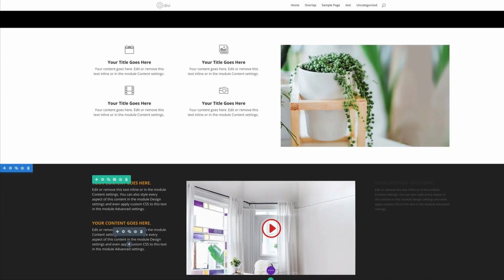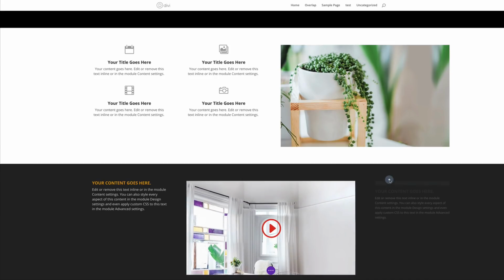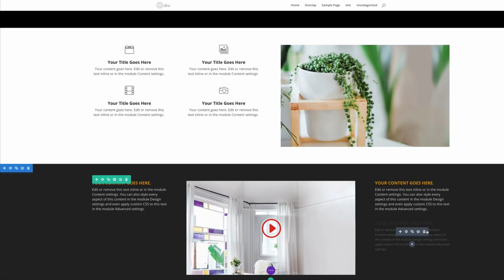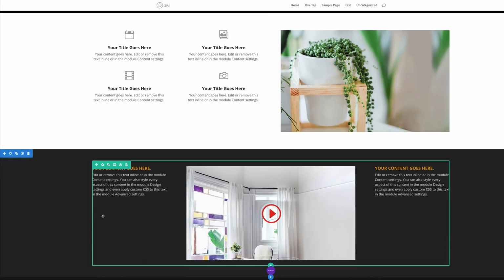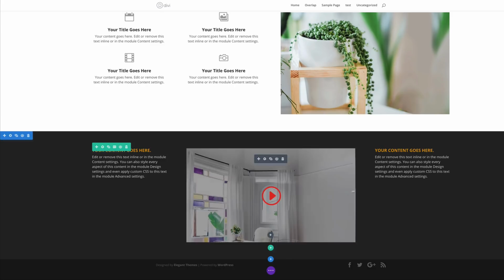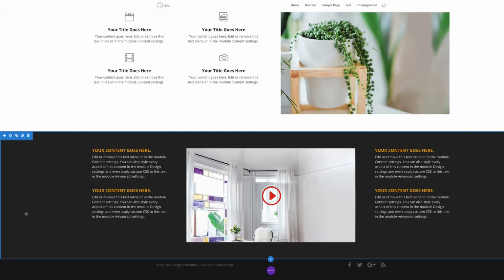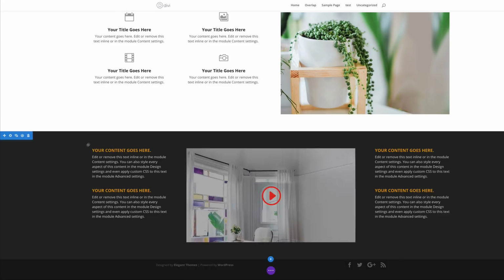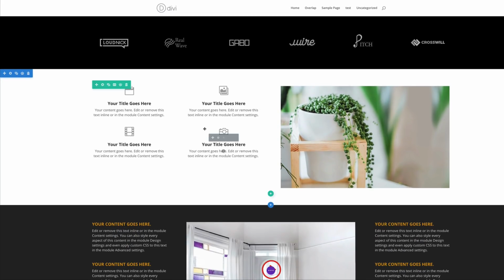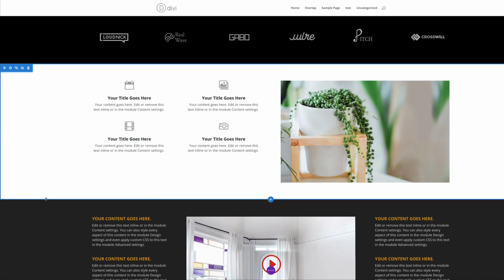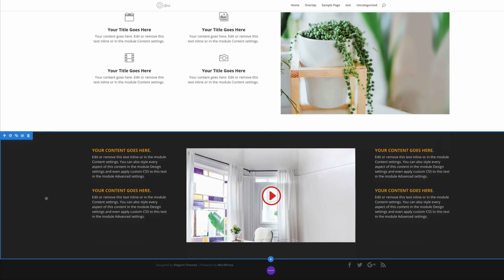And then I'm going to duplicate this and drag it over here to the right. Because I don't want to go in and make all those changes there. So as you can see, I just quickly created different layouts over here just by adding this new column structure, which was recently added to Divi. So now you can see our video here. We'll have content here on the left and also on the right. And this is a totally different layout. And then on the top here, we also have this unique layout as well. So these are the sort of layouts that you can create now with this new column layout structure.